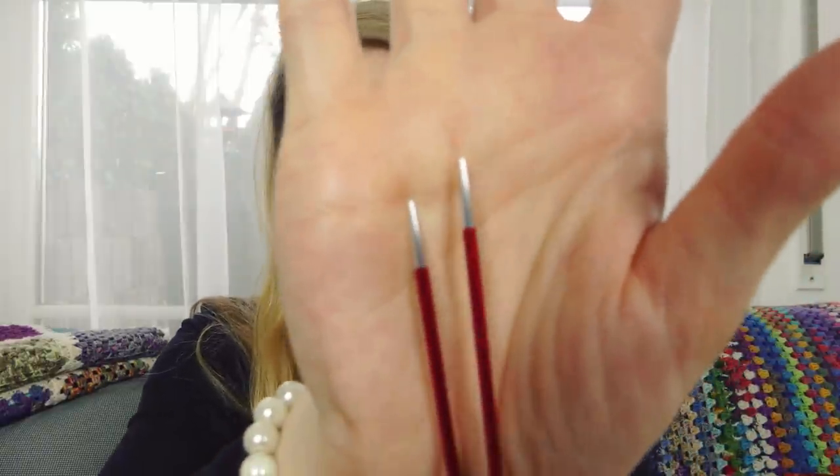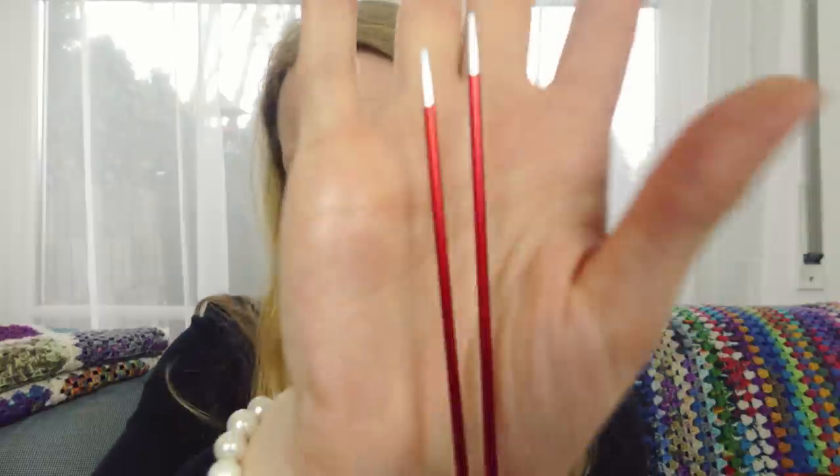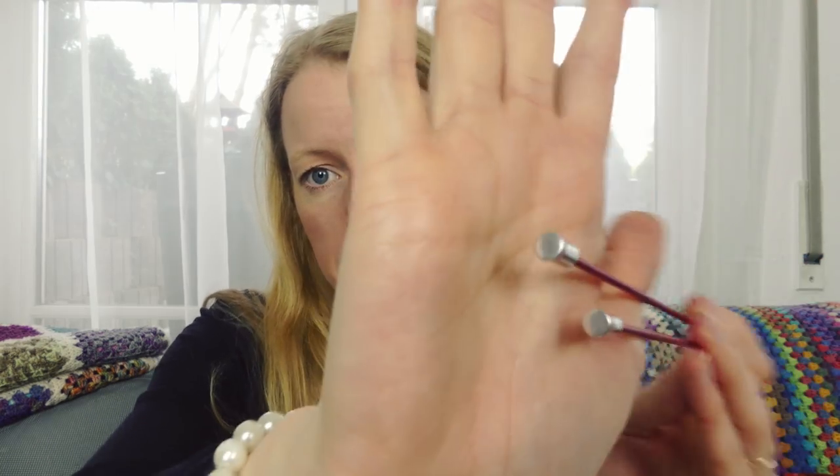These are very good, very nice, very fast needles. The silver part is as slick and fast as Hiya Hiya Sharps — the fastest needles I've ever used — but the red part is slightly less slick, and that makes it the perfect knitting needle. There are stoppers at the end. Very nice, very inexpensive, very fancy. I don't like this signal red so much, but every needle size has a certain color — this is 2.5 millimeter.